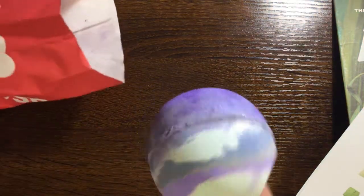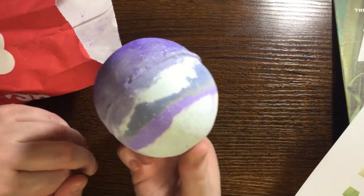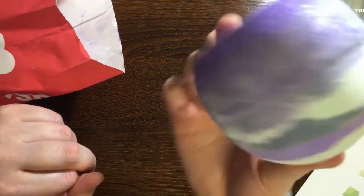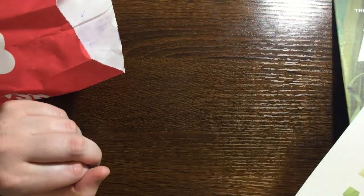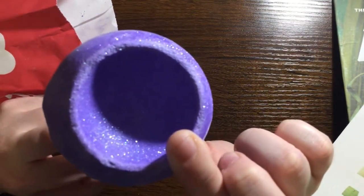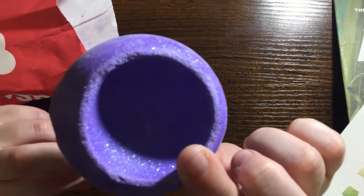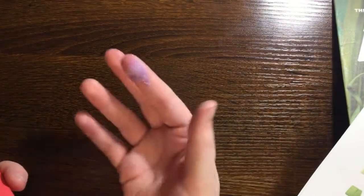This is the Goddess bath bomb. I think this is the one that was Ariana Grande inspired. It has a ton of glitter on it. It's a seductive oudh and jasmine soak. It smells very floral — it has rose oil, sandalwood oil, oudh oil, argan oil, and shea butter. I just touched it to my face so I probably have glitter all over my hand and face now!